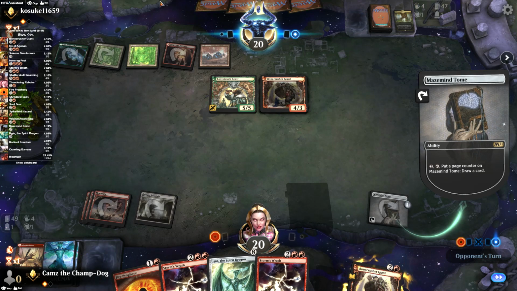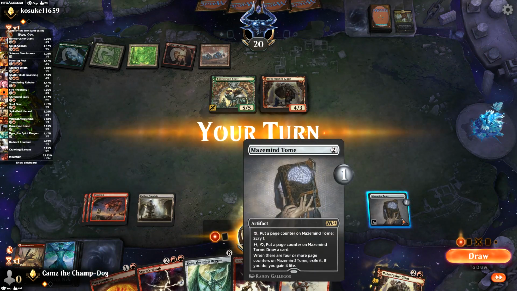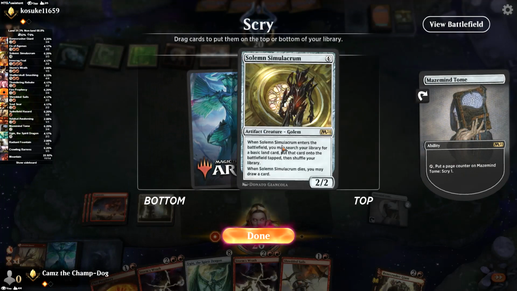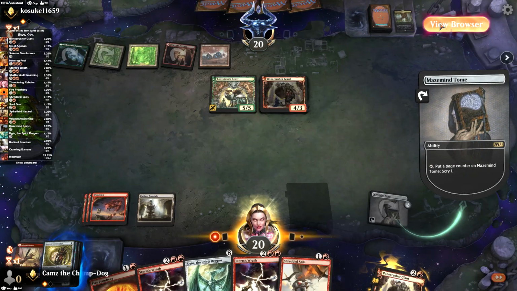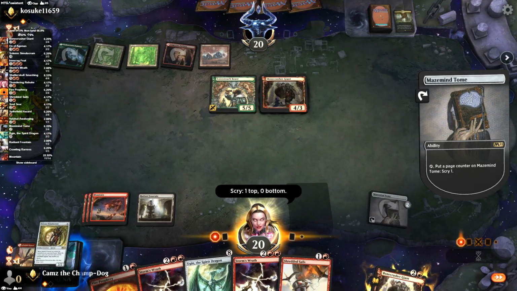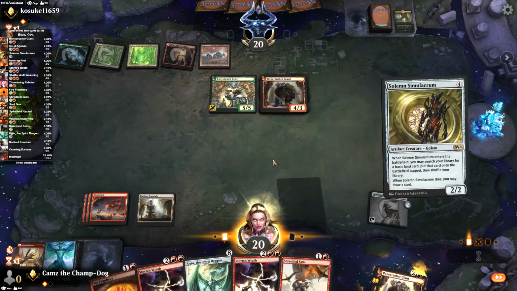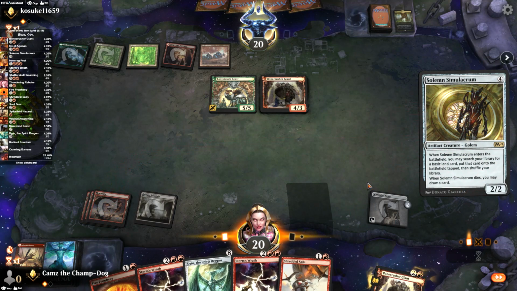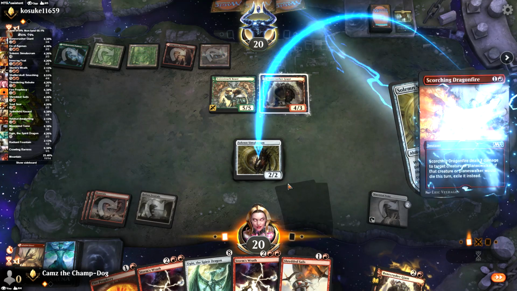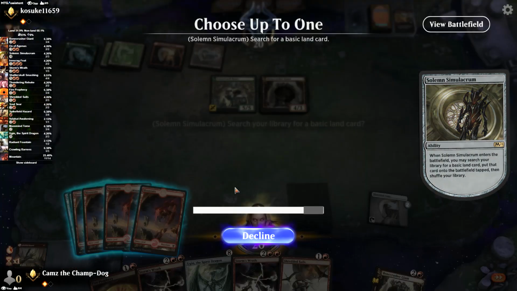Wonder what they're holding up. I mean, it's probably Stomp. Shredded Sails, huh? So I really need to hit a land here. So I'm going to scry. You're not a land, but you do kind of do the same thing. Except you die to Stomp. Okay, it's Scorching Dragonfire. Cool.